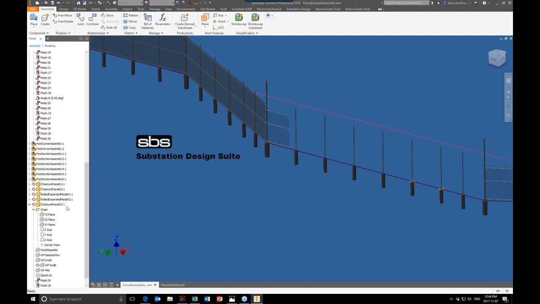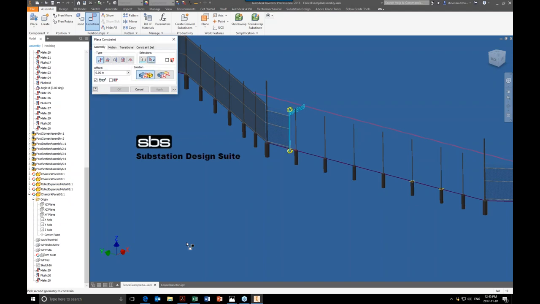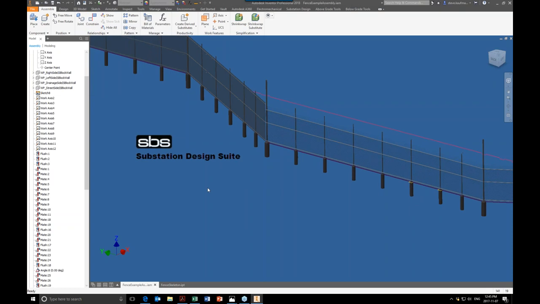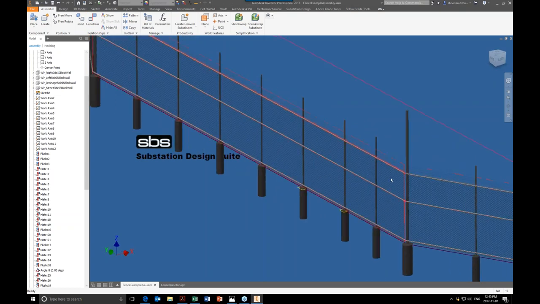But let's look at what I'm talking about with adaptive. We have our little blue, red circle, meaning it's adaptive. What is adaptive is the work plane. This is a key point here, is that my work plane, my work geometry is adaptive, not my features, not my sketch, my work plane is. That is key. I'll break that down in a minute, but let's constrain this work plane. I want to constrain it to my axis there and apply. And there is my fence stretched out accordingly.